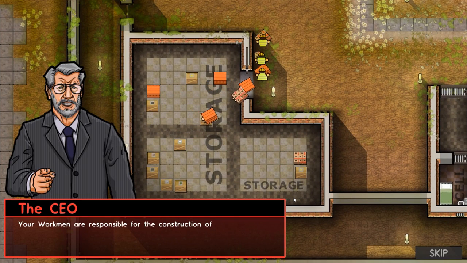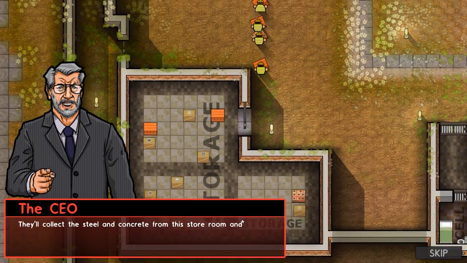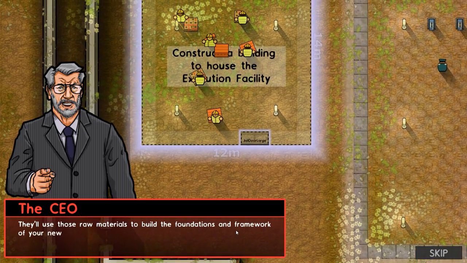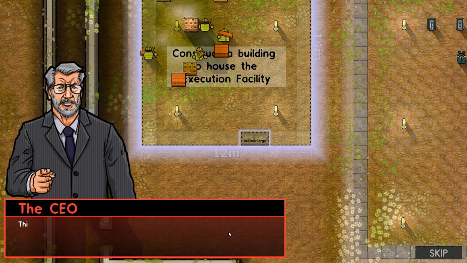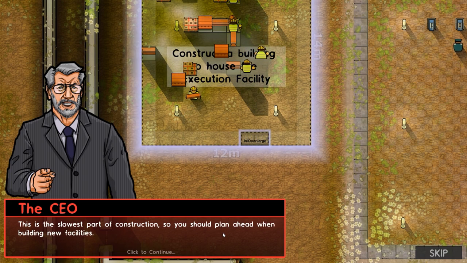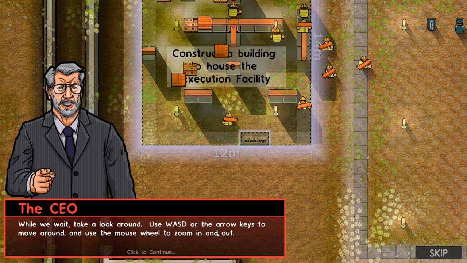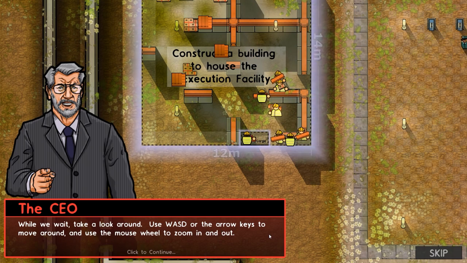So your workmen are responsible for the construction of buildings. They will collect the steel and concrete from this storeroom and take it to the construction site. They'll use those raw materials to build the foundations and framework of your new building. This is the slowest part of the construction, so you should plan ahead when building new facilities. While we wait, take a look around. Use WASD or the arrow keys to move around and use the mouse wheel to zoom in and out.